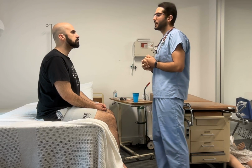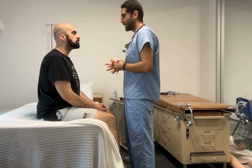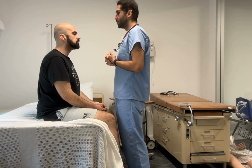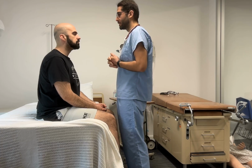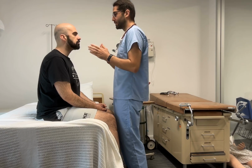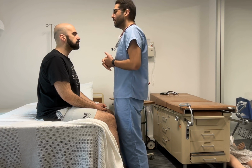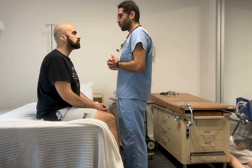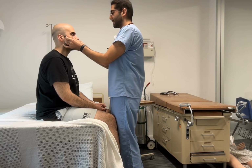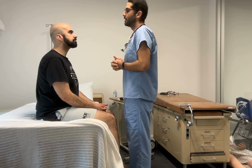Next, I'm going to check your external eyes. So the patient has a good gaze directly towards me where he's supposed to be looking. Go ahead and close your eyes for me. His eyelids cover his eyes fully. It's smooth, no deformities or masses noted in either eye. His eyelashes are intact. They have equal distribution and they're pointing outwards the way they're supposed to be on the upper and lower. Next, open your eyes. His sclera is white and clear. I'm going to pull it down a little bit here. His conjunctiva is pink, moist, and glistening, which is all excellent.